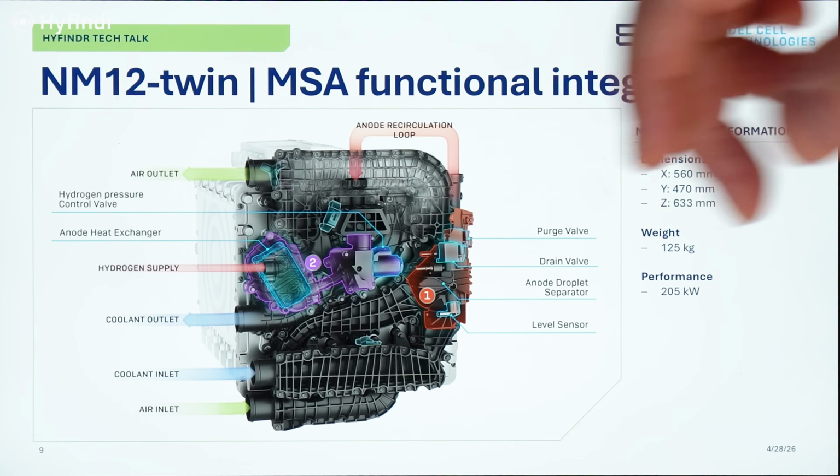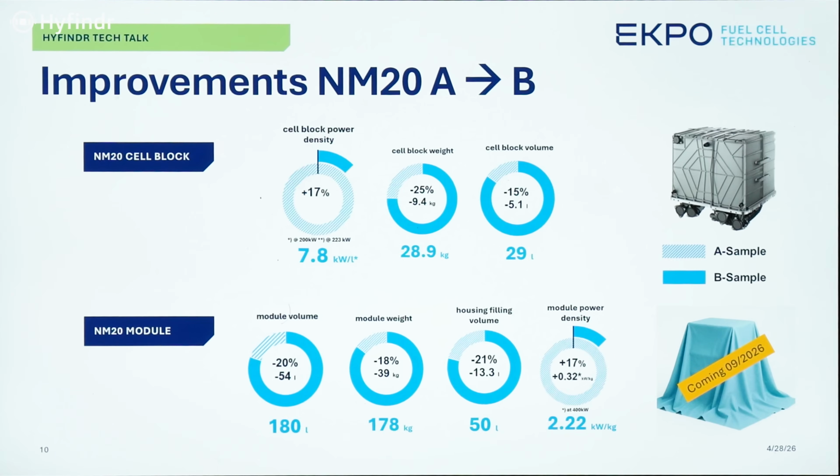All right. So tell us, Joe, a little bit, how do you see this developing? Honestly, this has been great because we saw basically the basics, then you took us a little bit through the history, and we've seen how to make this thing feel comfortable and work. So what is next? Next is more performance. Because if you use a heavy-duty truck, you probably need two of those stacks to really have a 40-ton truck running perfectly like a diesel. So that's what we do on what we call NM20.